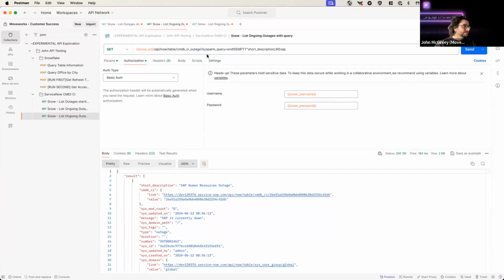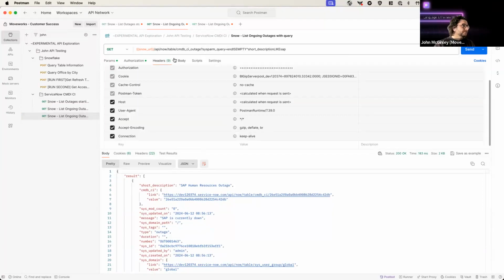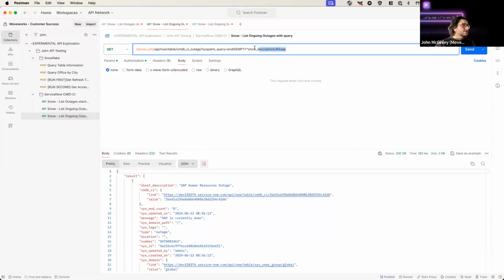Another way of doing it would be to query it using a like statement. So this allows us to leverage the machine learning and slot filling aspect of Creator Studio, where rather than just generically returning all of the outage information, we could only return information associated with the user's specific question. So again, if they're asking, I'm having an issue with SAP, is there an outage related to SAP? We could query for only SAP related outages.